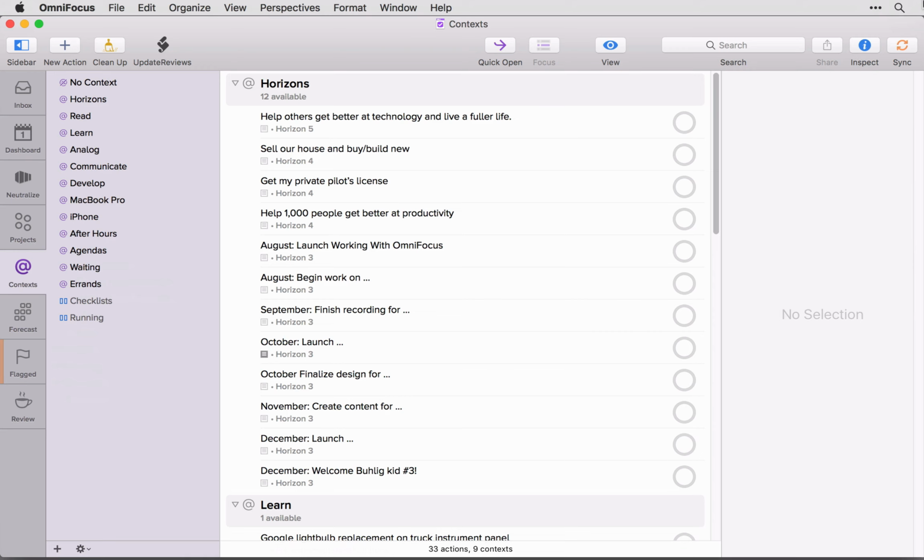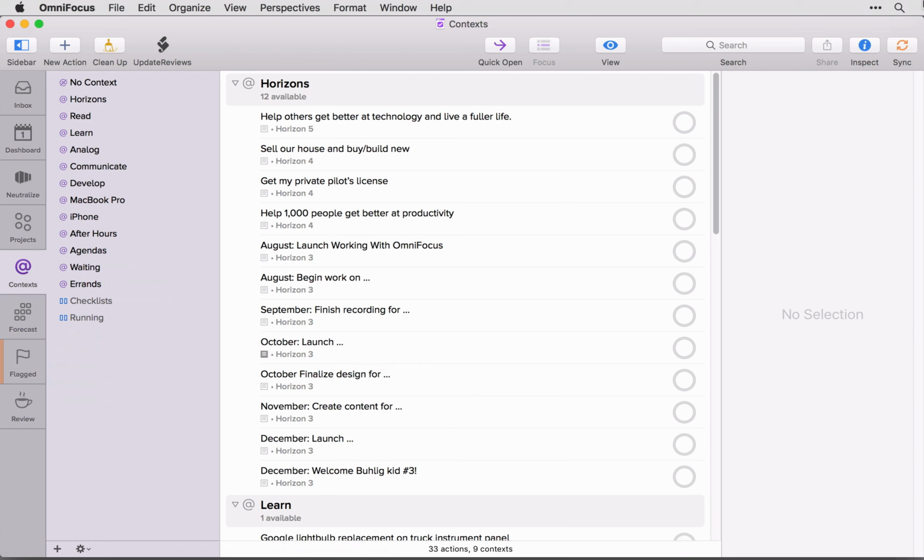Then I go into learn, analog, and communicate and develop. I have these all in order to me as far as which ones I think are typically more important. And obviously, I've got MacBook Pro and iPhone towards the bottom. To me, working with the computer side of things, I can get a lot done with that. But ultimately, I know that typically those tasks are not something that's going to be as important or as essential to accomplishing what it is that I want to do in life.